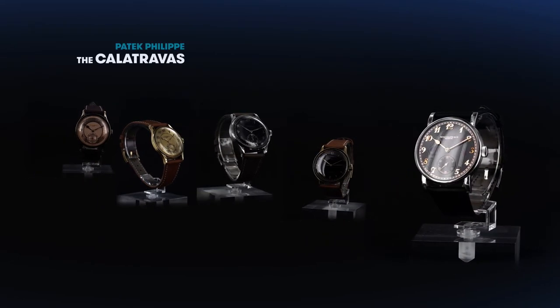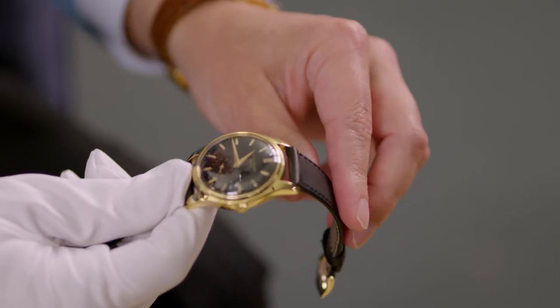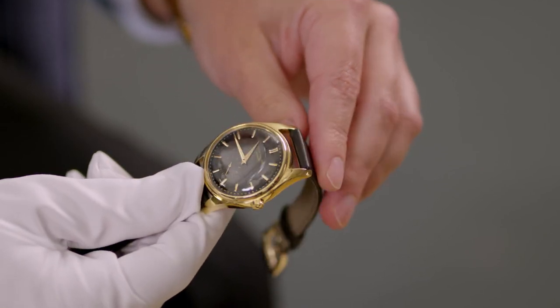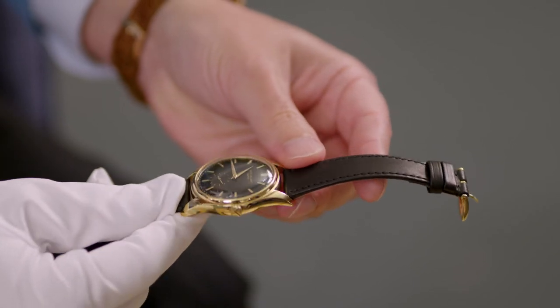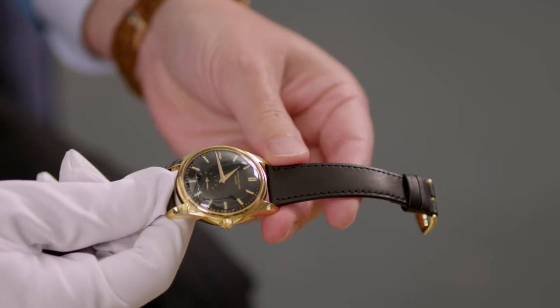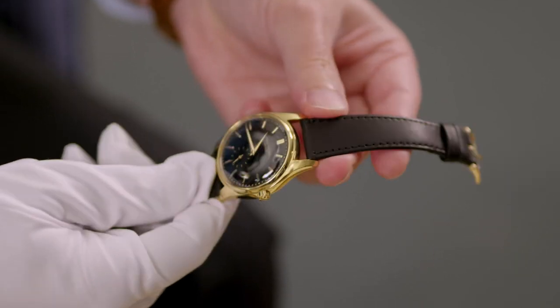Mr. Jetred has the most amazing Calatrava collection in the world. The Calatrava is pure beauty — not an object of fashion. The black color on the 2526: we think black is easy to do, but in fact it's one of the hardest colors to produce. Patek rarely makes a black dial, especially in the vintage world. To have that in enamel on a 2526 — it doesn't get any better. We've seen a lot that have cracked or been restored, but here we have an example that has survived beautifully over the years.